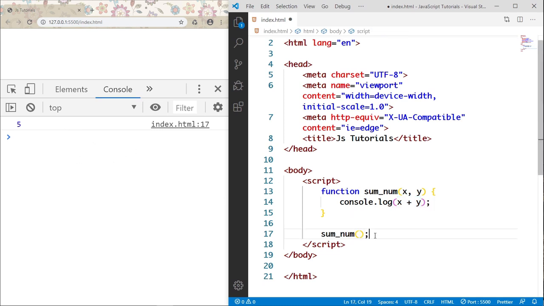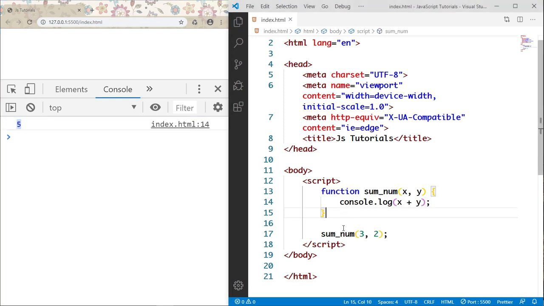So when I save this, we are going to get errors because then we have not passed anything to the function when we're calling it. So I'm going to pass 3 here, comma, and then 2, meaning that I am passing this value of 3 for the x parameter and also the value of 2 for the y parameter. So the function is going to receive this 3 and the 2, and then it will simply add them up and display the result inside our console. So let's go and save this up, and you can see we still get 5.